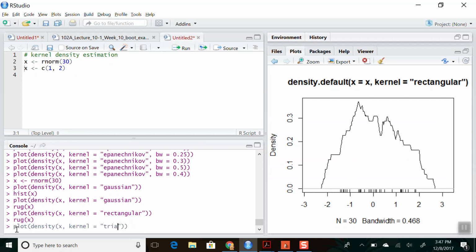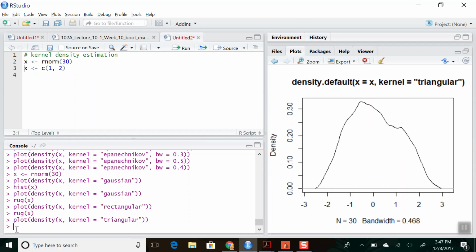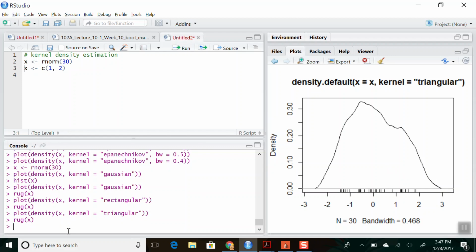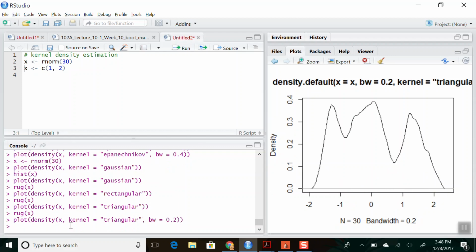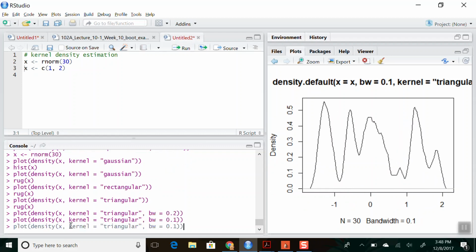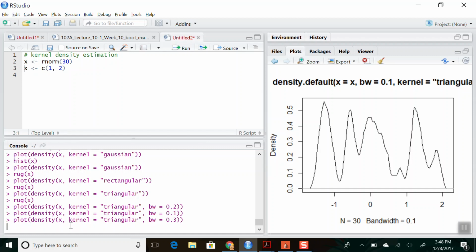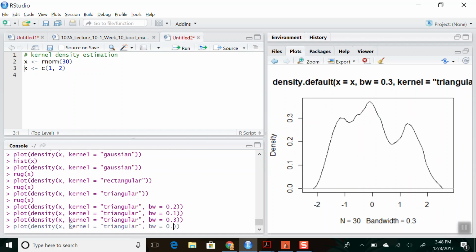Same with triangular, because the triangles get stacked on top of each other, and if I modify the bandwidth to be something smaller, they get really wild.